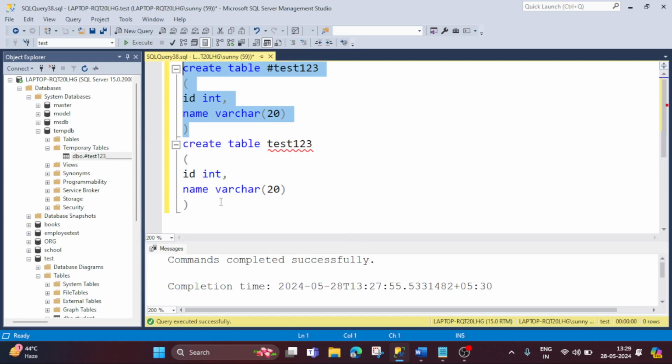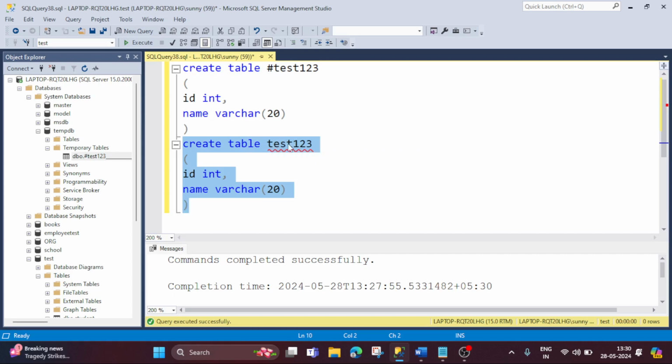Now there are other differences also. Let's understand that. When we create the normal table, it gets stored in the test database and it will be there forever. It will not get removed, deleted or modified. It will be there unless and until you delete the table or remove the database.